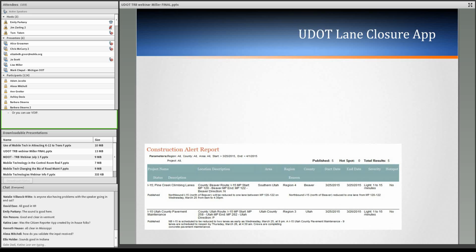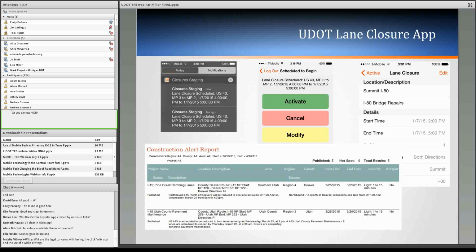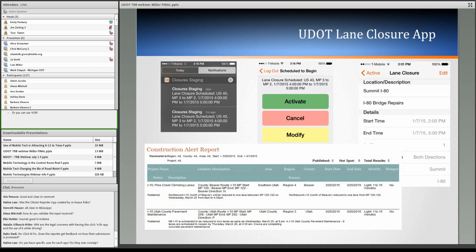And the final app I wanted to mention is our UDOT Lane Closure app. And unlike the other two, this is actually an internal-facing app. So this app was developed after a challenge from our leadership. How do we report on every road throughout the state in real time and in advance? And the in advance part is somewhat self-explanatory, but anyone that's ever attended a construction project meeting knows that by the time you leave the meeting, there may have been schedule changes, so it's very hard to do the real-time component.